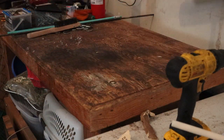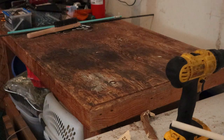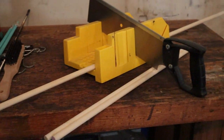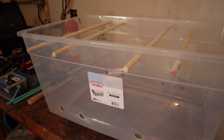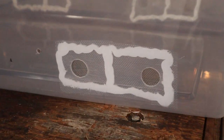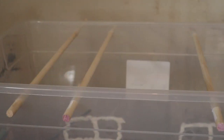Ladies and gentlemen, a clean workplace is important, so clean up after yourself. Next I'm cutting my rods to size. I'm using 12mm rods, which is overkill as 6mm would have done. But this is all that was available. Next I took some mosquito netting guys and glued this over the holes to keep the bugs out, as these little creatures love your dried meat as much as you do.